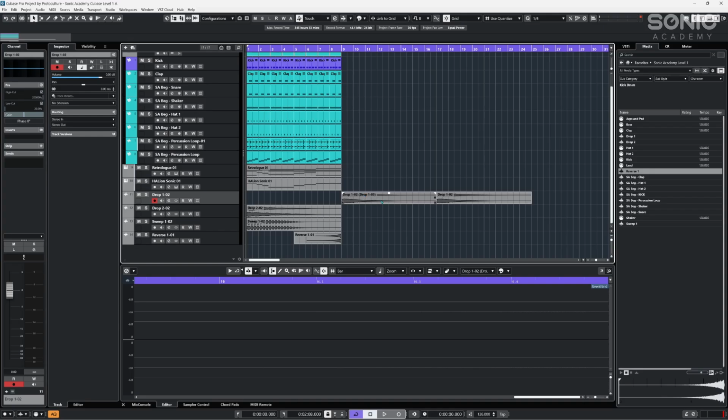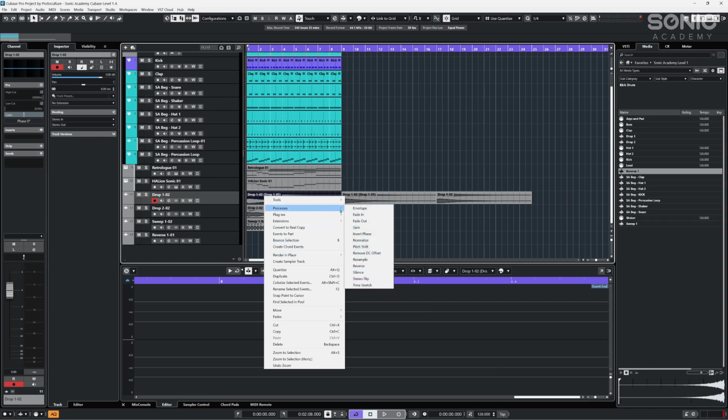Now, vice versa, if we were to copy this one, and let's say we wanted to reverse something, we can go to reverse here by going to process. Now, usually if you click reverse, you're going to get a dialog box that says, are you sure you want to do this? Can you continue or create a new file? I have set mine to always create a new file, so it won't even give me that dialog box anymore. I would suggest you do the same. I prefer to create new files every single time.